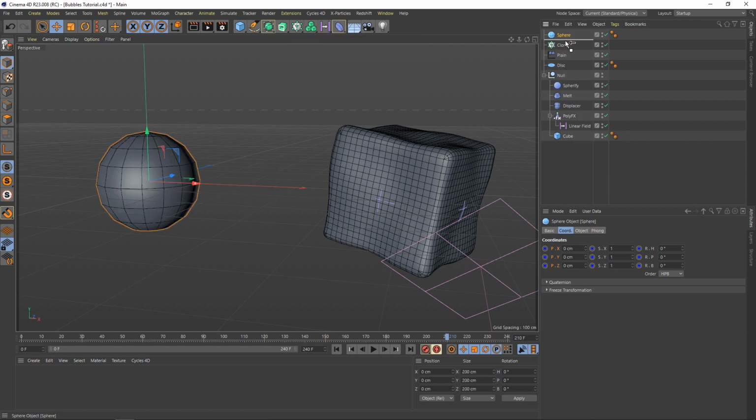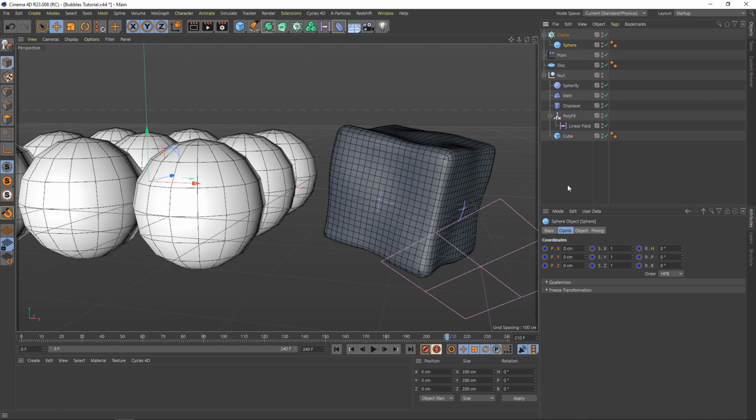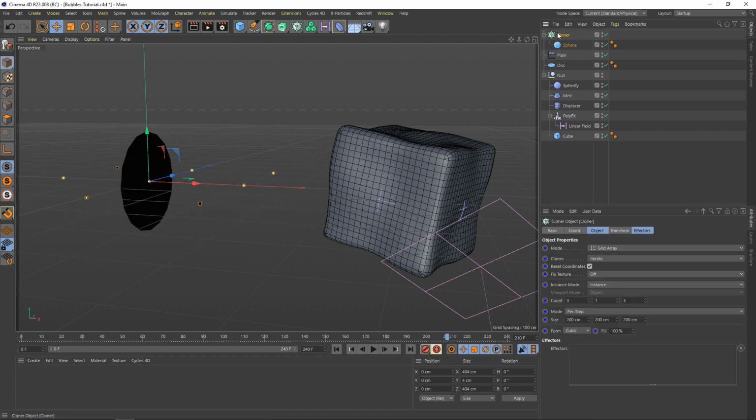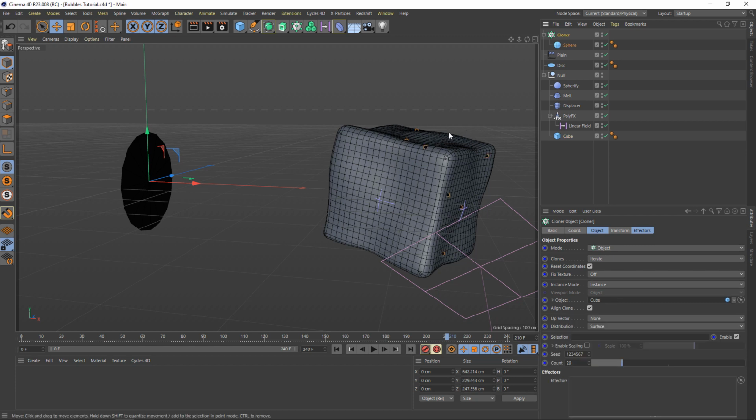And we'll put the sphere under the cloner, and we're going to make the sphere really small, maybe 2 centimeters. And for the cloner, we want to create an object clone. So it's going to take points off of an object, and the object we want to refer to is the cube.